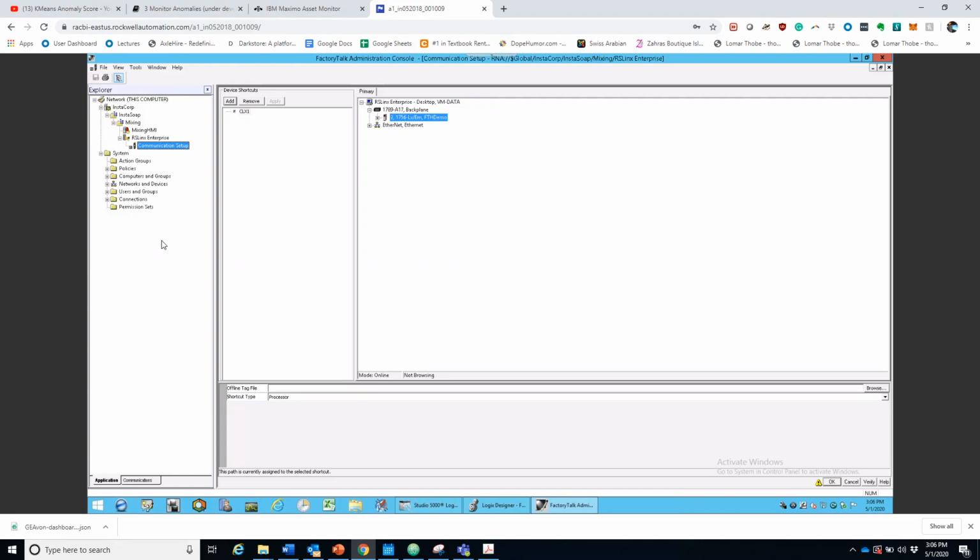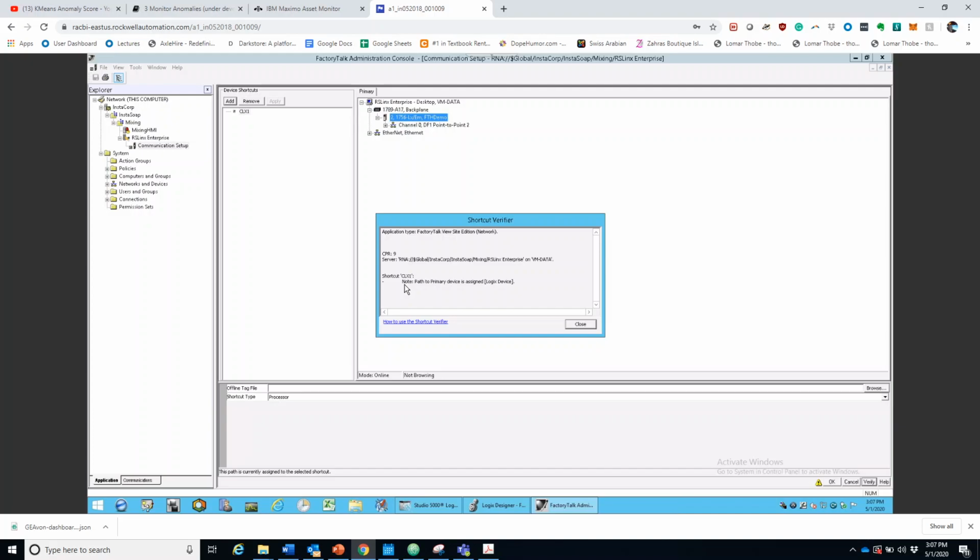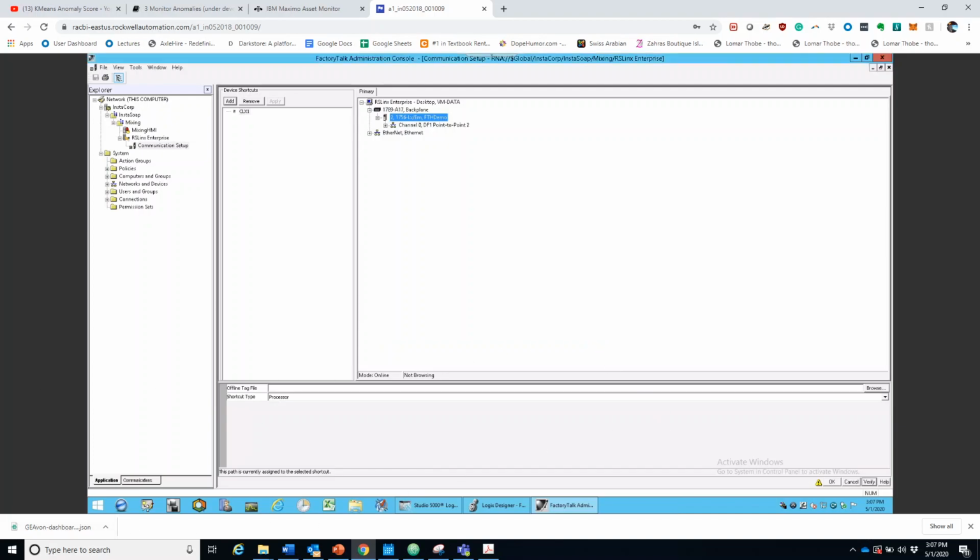We're going to verify that CLX1 is highlighted and that it has the FTH demo in slot 2, channel 0, DF1 point to point 2. That looks about right. Now we can verify by clicking it here. See, it says right here: path to primary device is defined. Then you're going to press close.